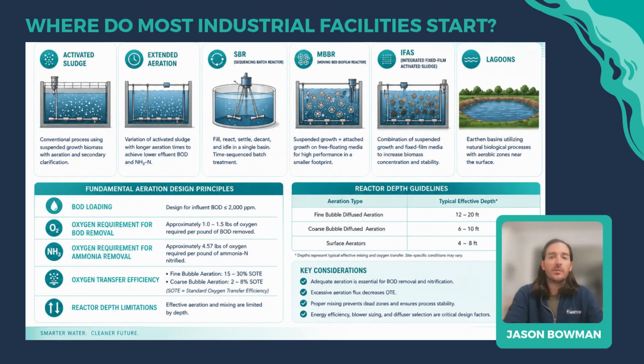So before we get into the details of anaerobic wastewater pretreatment, let's take a look at where most industrial facilities start. It's really no secret that worldwide there are more aerobic operations than anaerobic, and this is mainly because most of the wastewater out there is low to medium strength. And truthfully, aerobic operations are usually best suited for the large majority of these wastewaters.